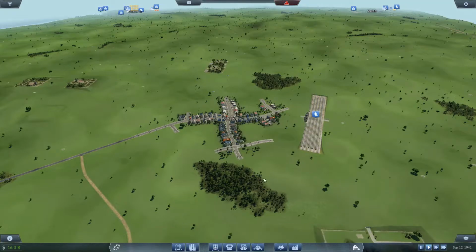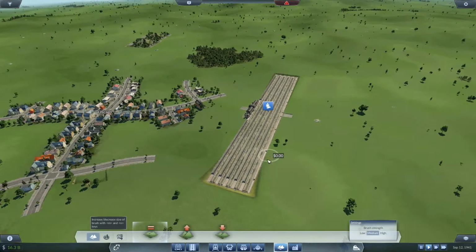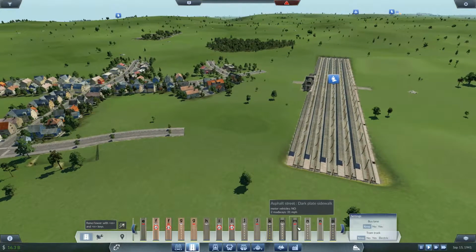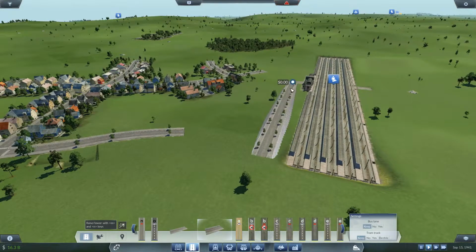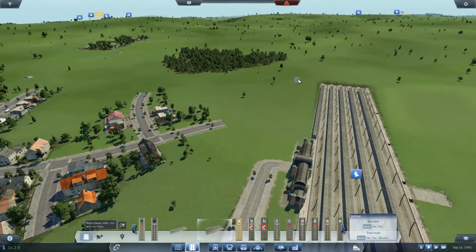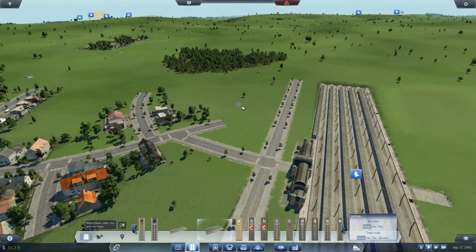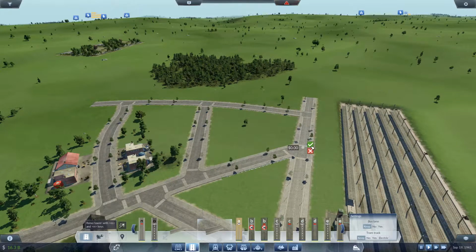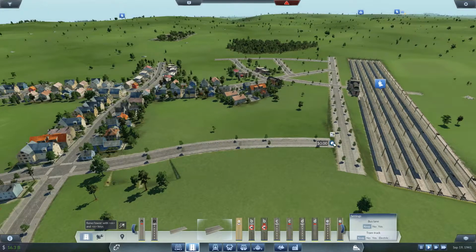Boom. There we go. Now we will also need a goods depot in here as well, which will probably go at the other side, and I am not actually bothered which way it faces. We shall easily bring the lines in. That is not a problem. Right, give me some medium street and head it up there. Yes, it's not very flat here at Chicago, but we shall endeavour to get it to work. Let's bring a section out here and bring it round. Bring a section over there and a section there. Why not? Bring you into there.